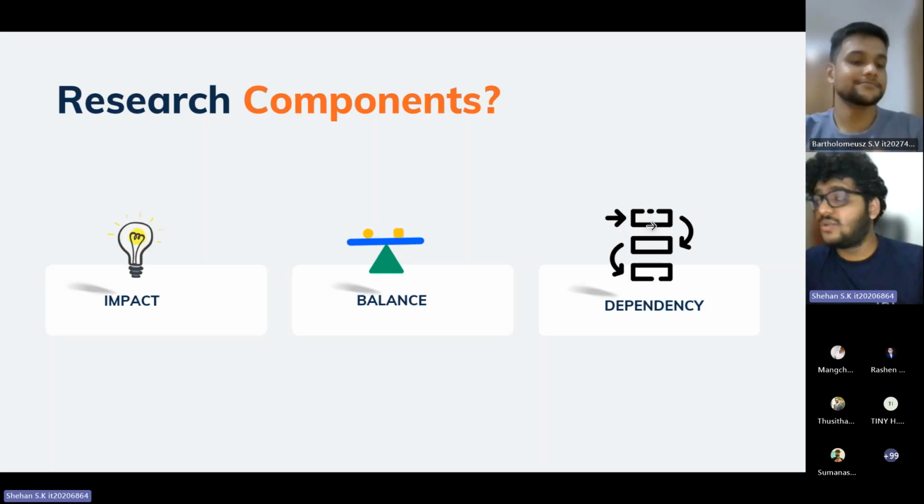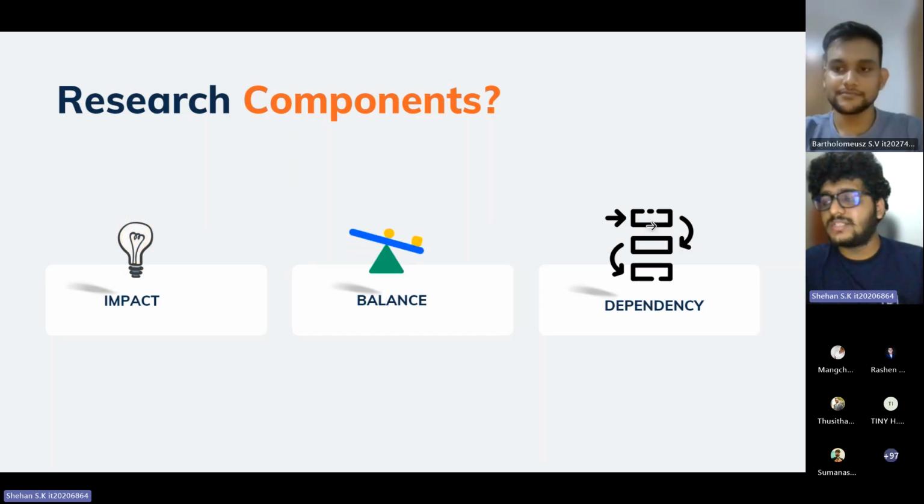This also we can take as a challenge. So I'll be talking about how we can create a research component out of our research. There should be mainly three things: the impact of your component, the balance between the components, and the dependency of the components.